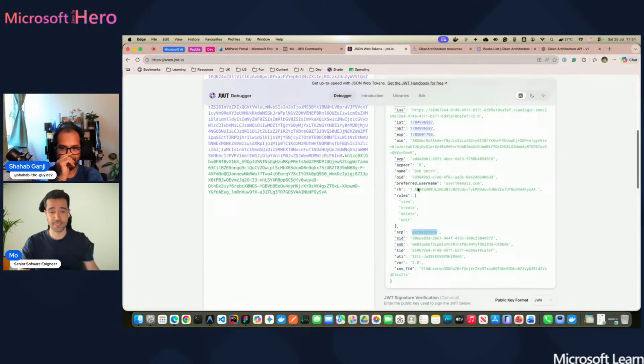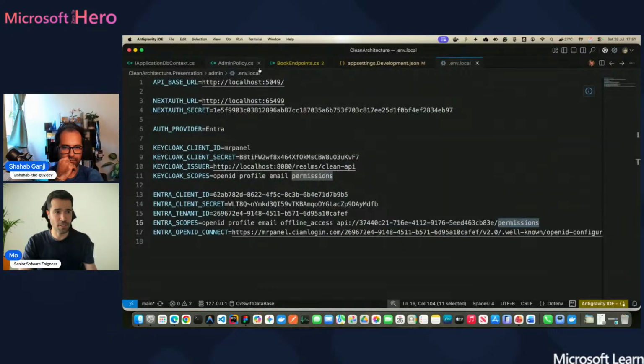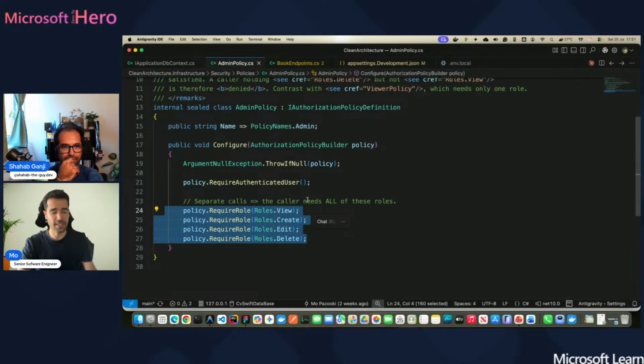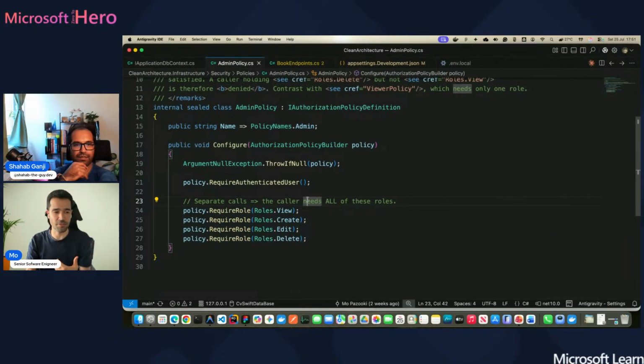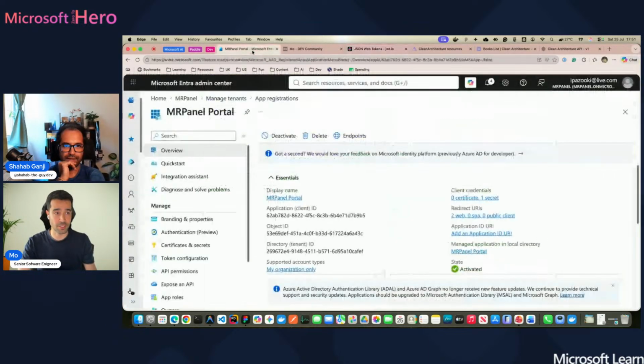And as you can see in this sample access token, if you say to the Entra, I have this scope, and of course I have permission to call this scope, then give me all the roles the user can have, and then Entra returns that one. And that's exactly what I'm going to talk about. How does it understand which user has what roles? And it's actually the implementation of this bit. Here in the programming, in the server side, we have said the admin has this role, but how can we configure that bit on the Entra?